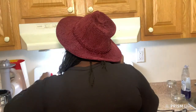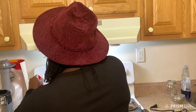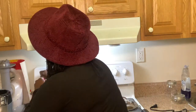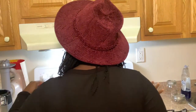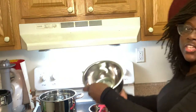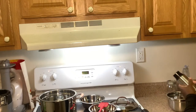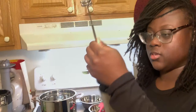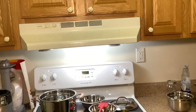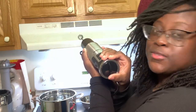I don't know if this is hot or not. And I think it is. I don't know. All right, and I'm going to mix everything in this bowl here. Put this on, and then let me read the levels to this. It just has a warm button, and one, and a turbo button. Power, oh, the speed is on here. Okay, so I'm gonna do it low because I have no idea what I'm doing. I'm gonna put it on low speed and I'm gonna plug it up.